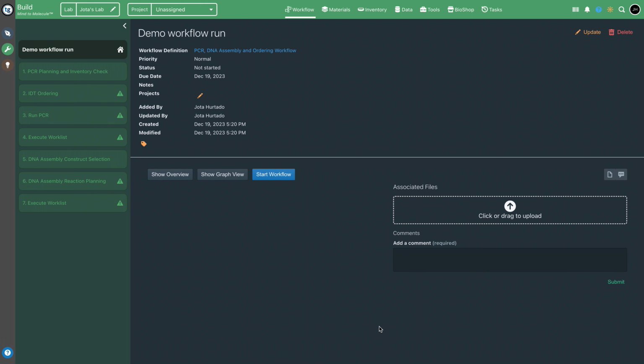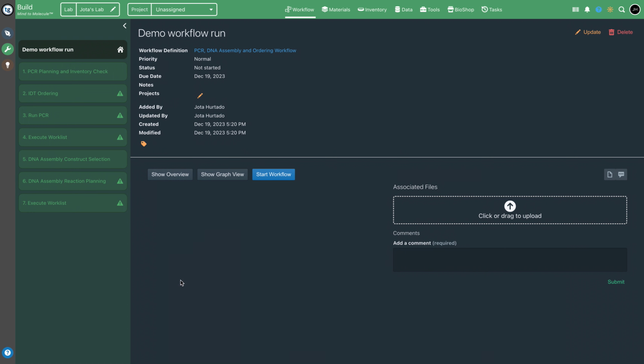So here you can see that we have our workflow view. On the left side, we have each step of the workflow. All of these steps are gonna run receiving inputs from the previous steps, so we can at the end have a work list for assembling our DNA constructs in the lab.